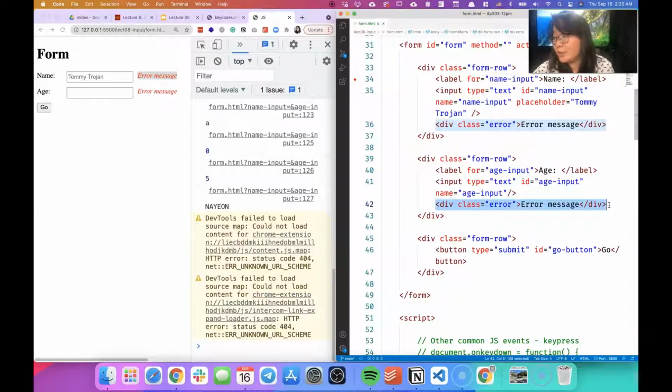Okay, so we got some form set up. Great. Now let's see what's next. Let's play around with some of the JavaScript with this now. Just double checking my notes here, making sure I didn't skip anything. All right, cool, we didn't skip anything. Now let's talk about events with forms.